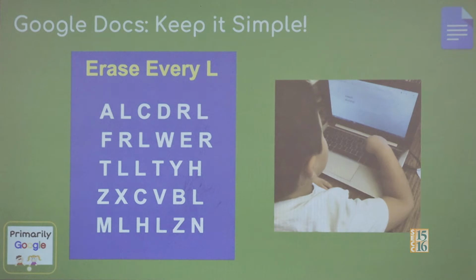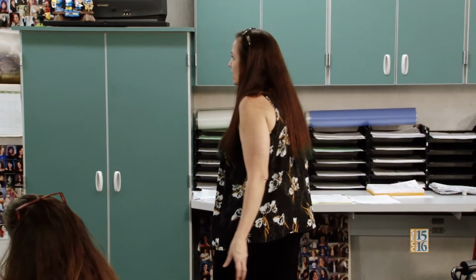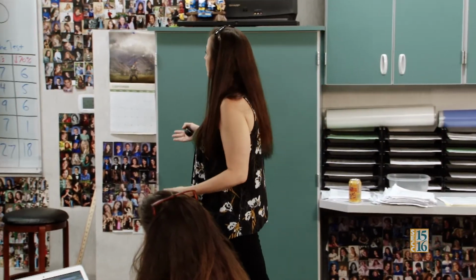First couple weeks of kindergarten, we're doing letter ID. Find the L, delete it. Find the letter ID, delete it. Simple, keep it simple. We're not talking rocket science in the beginning of kindergarten. We're not doing authentic revisions of work in kindergarten, but we have to teach them those foundational basic skills. They get some keyboarding experience, they get that electronic feedback.